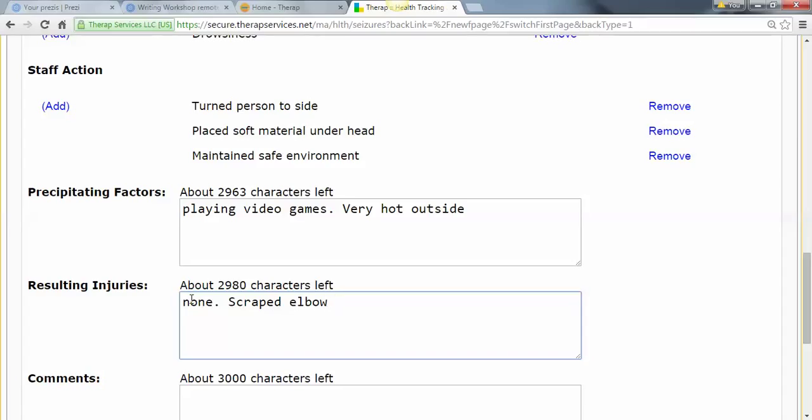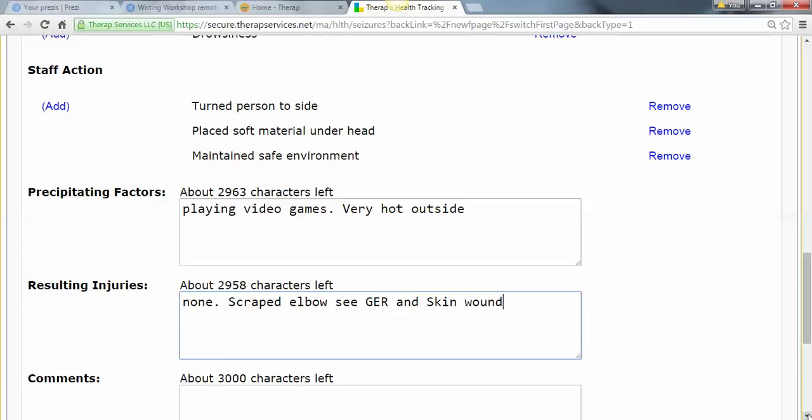And then if there is an injury, make sure that you indicate that a GER and a skin wound exists. So notice I wrote GER and skin wound. Anytime there is an injury, again, we have to complete a GER and we have to complete a skin wound. Even if the injury was a result of a seizure, it's not enough just to indicate it here.